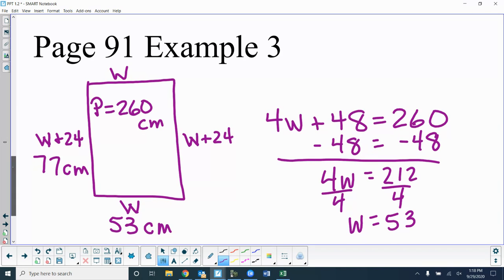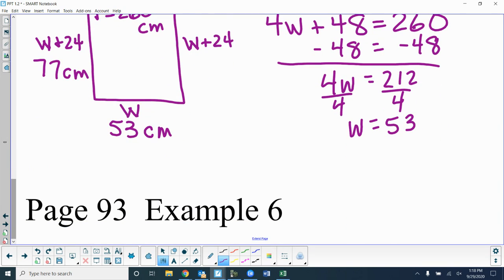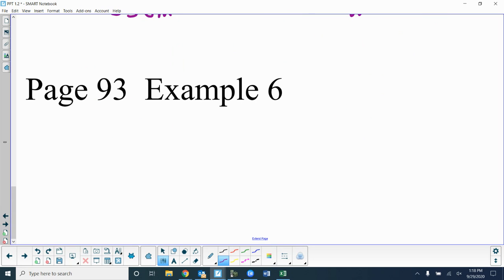All right, the last type, and this type will be on the quiz. There'll probably be some type of perimeter or area problem on your quiz. But I know there's one, I remember that there is one of these. And again, this is just your book page numbers and where it's at, but you don't have to go there. I'll just read it to you. It's called an investment problem. So it says an accountant invests part of a $6,000 bonus.